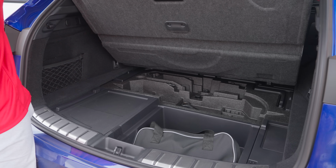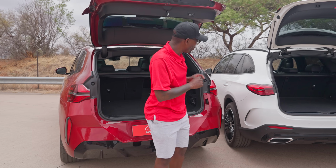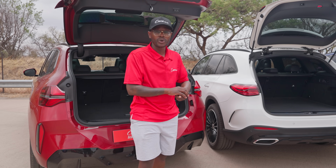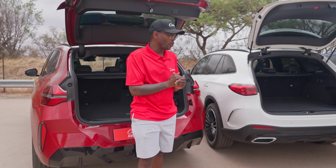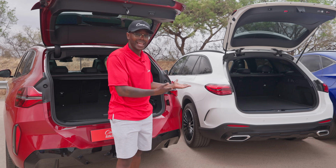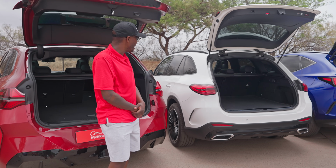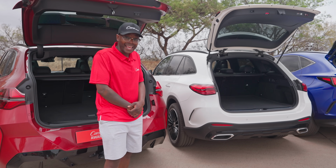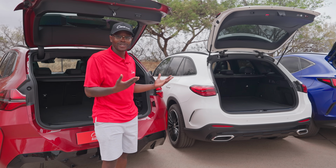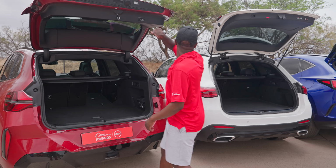So by the time you watch this video, we'll all be waiting to hear the results of which car will win in this category. And that will be happening at the end of February at the Cars.co.za Awards. I think it's obvious. My firm favorite and the one that's likely to take this category is definitely the Mercedes-Benz GLC 300D. I think it wins hands down. But hey, that's just my opinion as a judge. I cannot wait to see who actually wins this category. Okay, we're done.